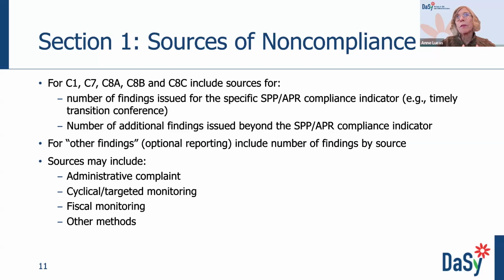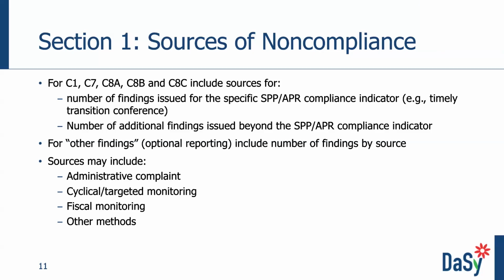So if you're doing it for C1, do exactly what you said for C1. If you have multiple, which you may not for C1, it may be your data system. So specify that. And then for the other additional findings, you could list child records or whatever other source you were using. Okay, definitely, I think how you're approaching it is exactly what we would recommend.